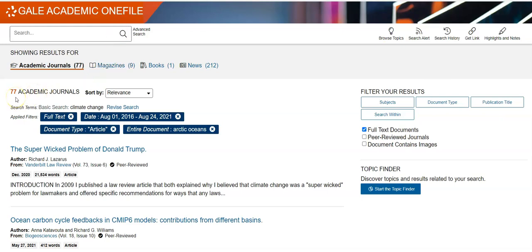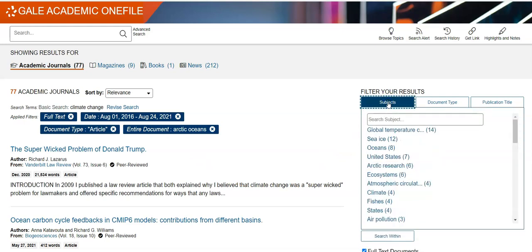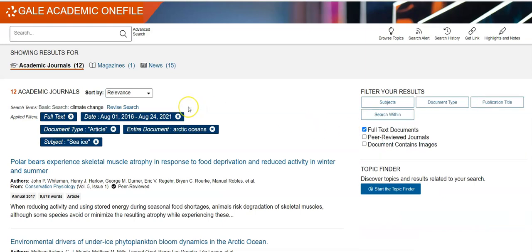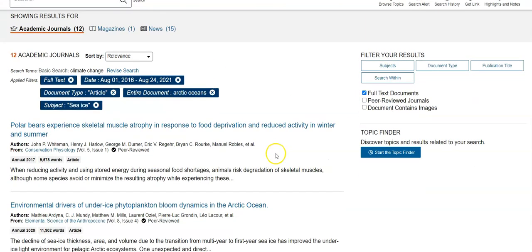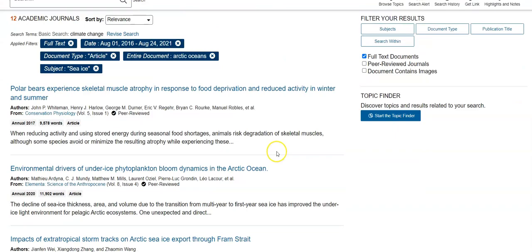Now I'm down to 77 results, but I see at the top that there's a political article that showed up as one of my first results. So to get rid of some of the articles that I'm not interested in, I'm going to go back to the subjects filter and I'm going to choose Sea Ice. Now, these results look really good to me.